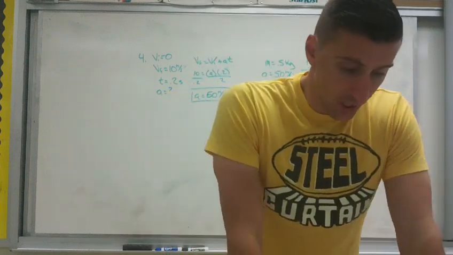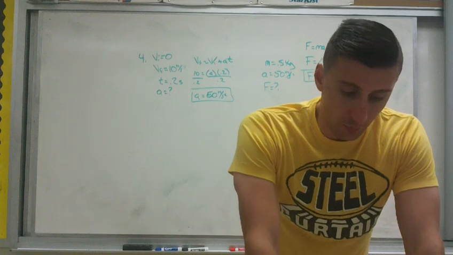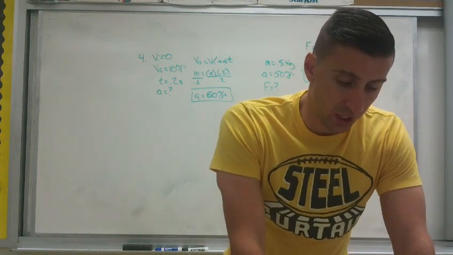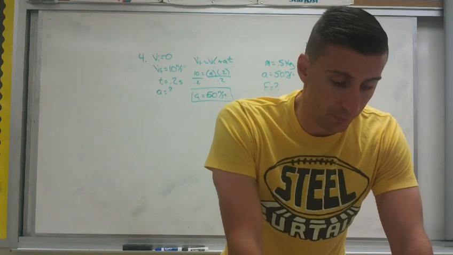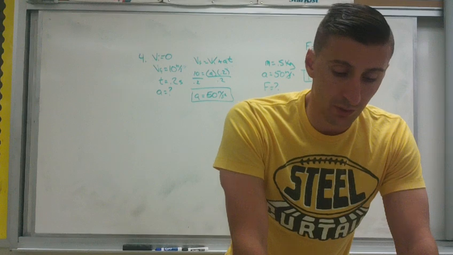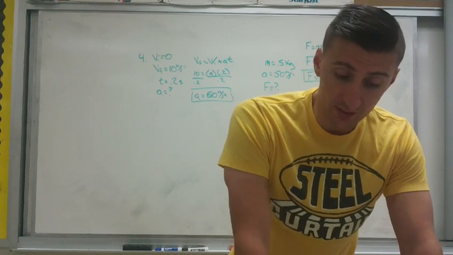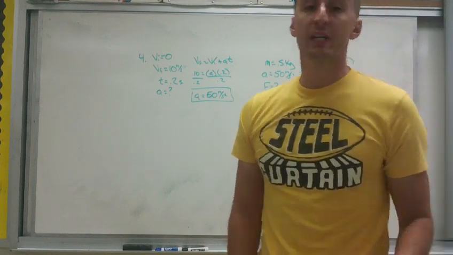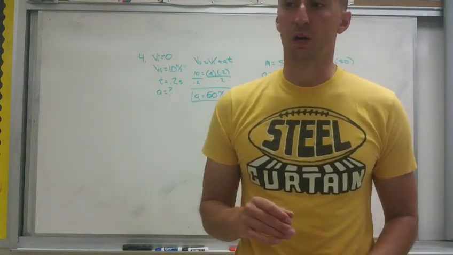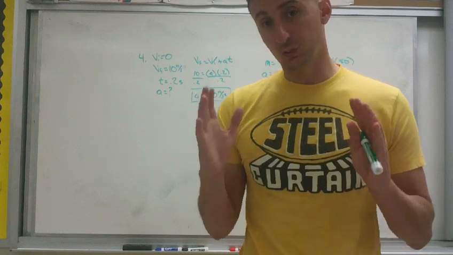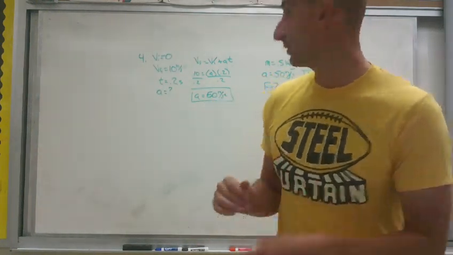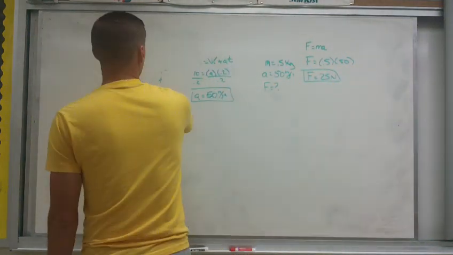All right? A freight train has a mass of 1.5 times 10 to the 7th kilograms. If the locomotive can exert a constant pull of 7.5 times 10 to the 5th newtons, how long does it take to increase the train from rest to 80 kilometers per hour? So again, you're given one-dimensional motion. The key is, when you're given one-dimensional motion problems, you need to list those one-dimensional motion variables separate from your force variables. All right? So let's go ahead and draw this out.